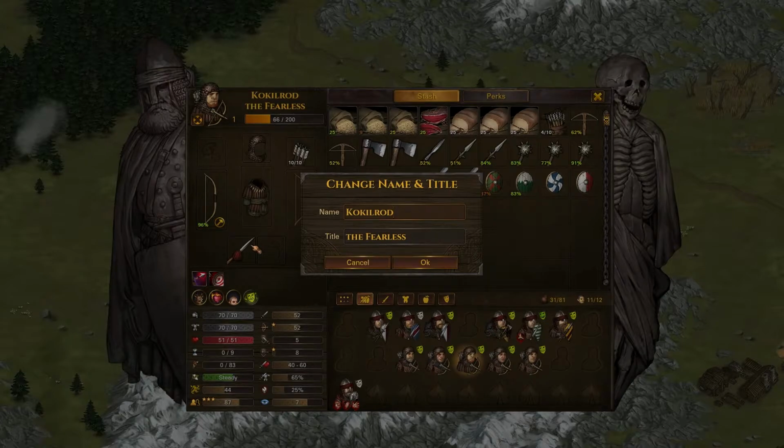Of course, we do have the pike, but I would like to keep them more on the ranged side of things. Pretty much they're a pikeman, the same as the ones in the back. Just going to focus on both melee and ranged capabilities, and then probably maybe stamina or initiative. There's lots of things we can really do in this particular scenario. I feel pretty good about it. I just need to double check that it's spelled correctly. Kokilrod. Looks good to me.